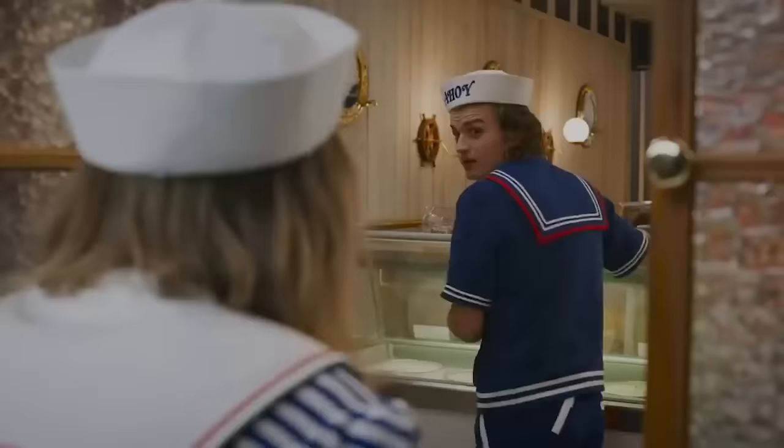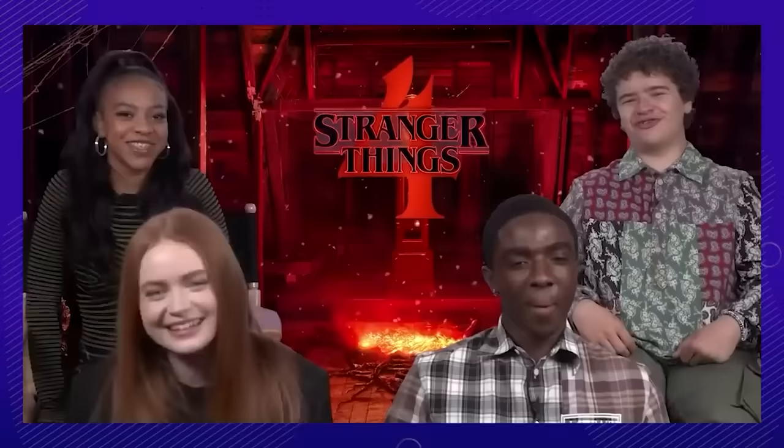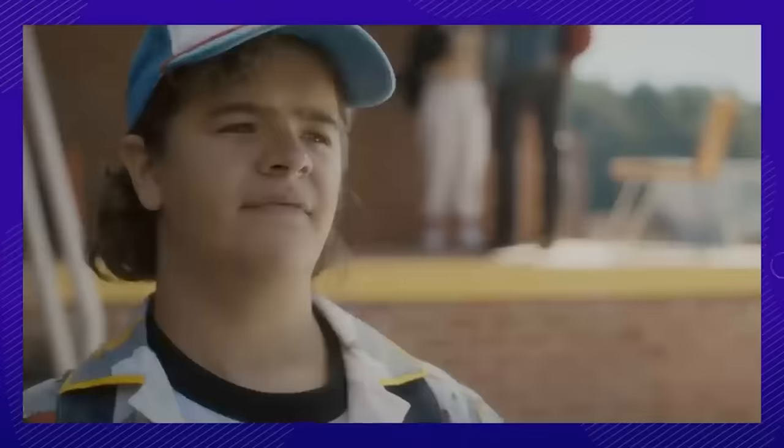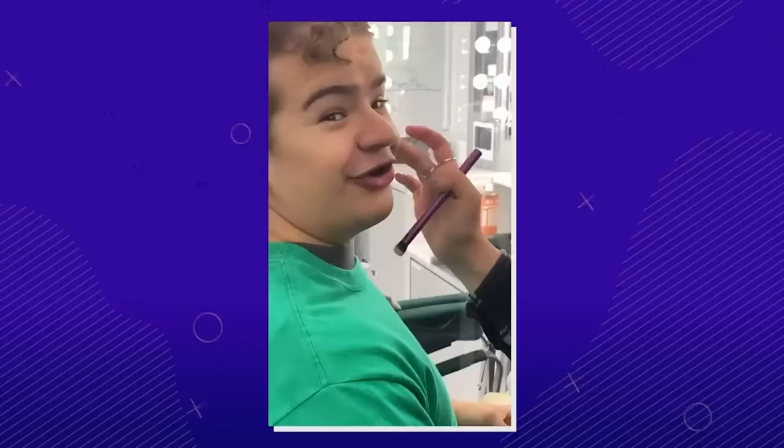There's the popsicle situation where everyone found themselves way too fascinated with a trail of ants. It was kind of a rough day, I remember, but the ice pops made it like... On one incredibly long and stressful day on set, the cast was treated to a delicious icy treat. But the ants also wanted a taste. So Gaten had this bright idea that they could lead them away with a trail of popsicle juice.